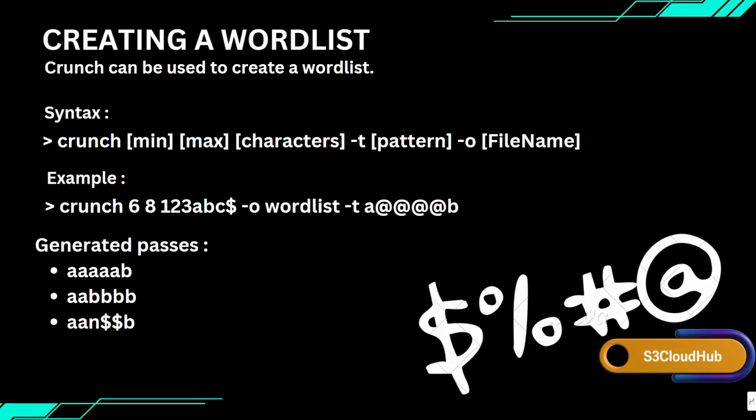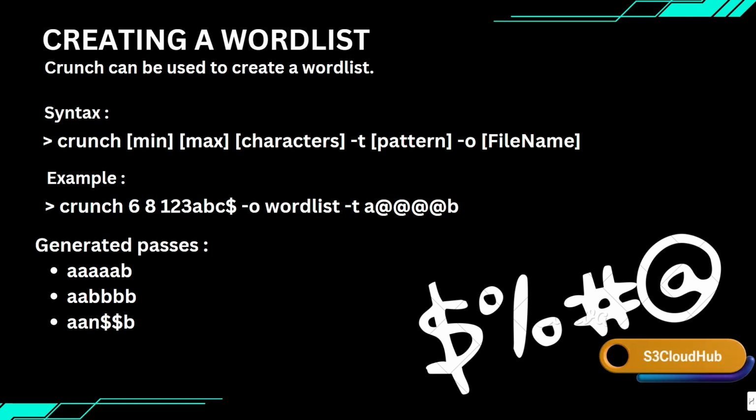For example, you can put all lowercase characters, all uppercase characters, numbers, digits, or you can specify a smaller set to make the word list smaller. You can also use the option -t, which is optional, to give a pattern. Let's say that you are looking at the person while they are typing their password and you have seen that the password starts with an A. So you can tell Crunch that the password will start with an A and to give you all possible combinations of passwords that start with an A.